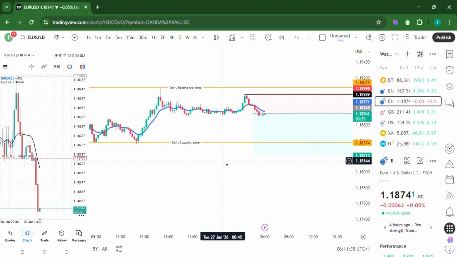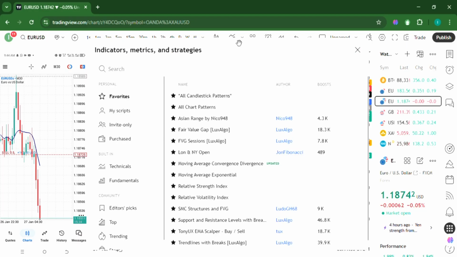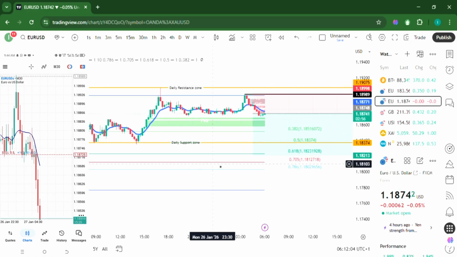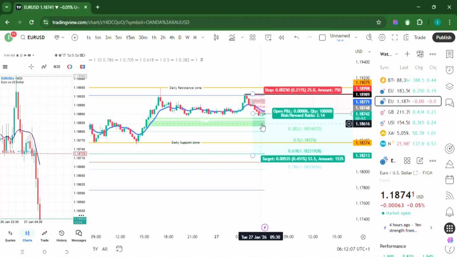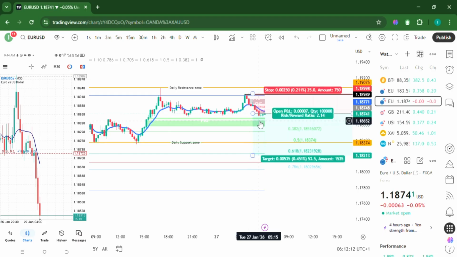Now take my execution rule. Before I execute a trade, I normally pay attention to what price is doing. I use price action as well as smart money concept. Let me introduce SMC in this. Let's see if we actually have something that will drag price down. Now, as you can see around here, we have a fair value gap at this 15 minutes that price will also come to take out.